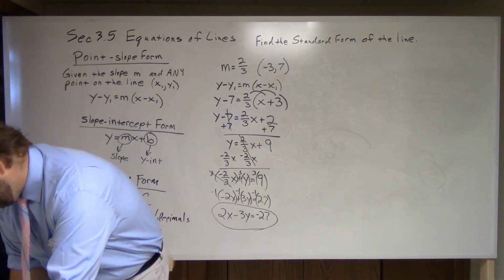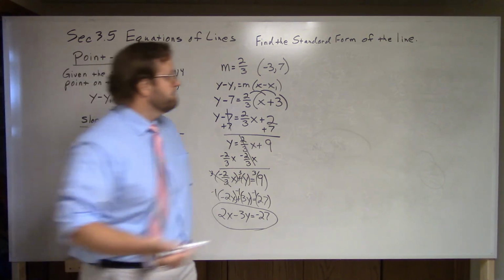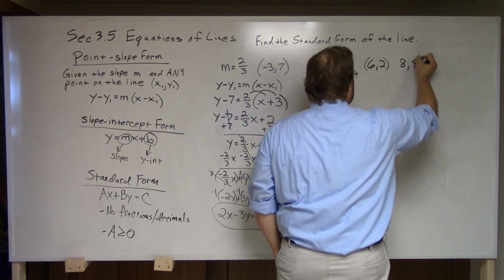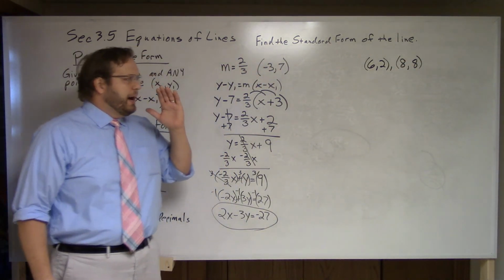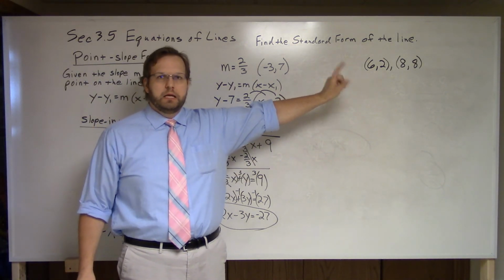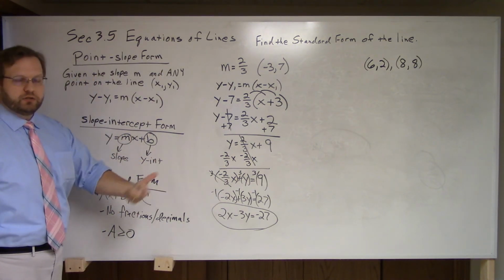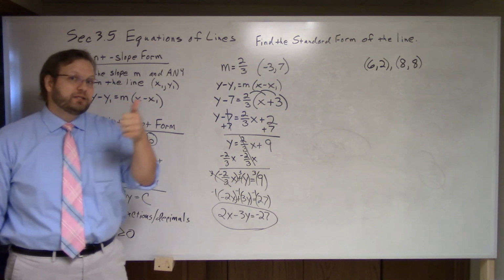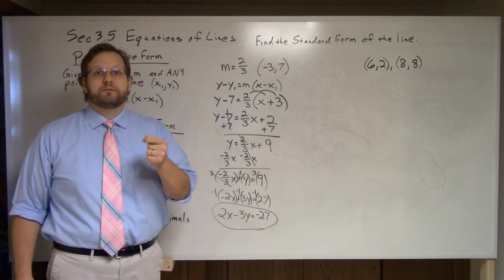Let's say we have... now, I give you a little bit of different information here. I want the standard form of the line that goes through those 2 points. Now, this right here, I like to call the gateway equation because it kind of gets you into an equation to begin with. But in order to use this, I need a point and I need slope. I don't have the slope yet. So the first thing you need is to find that slope.